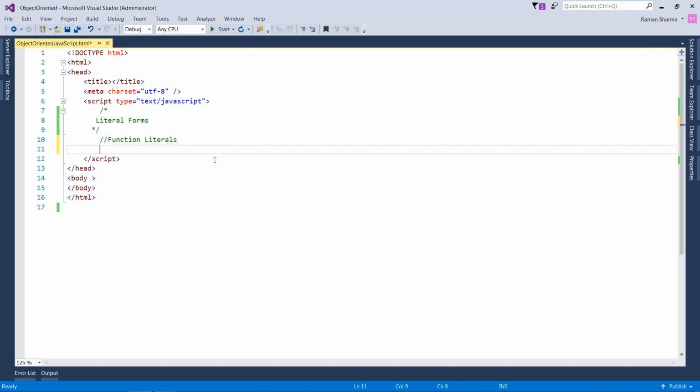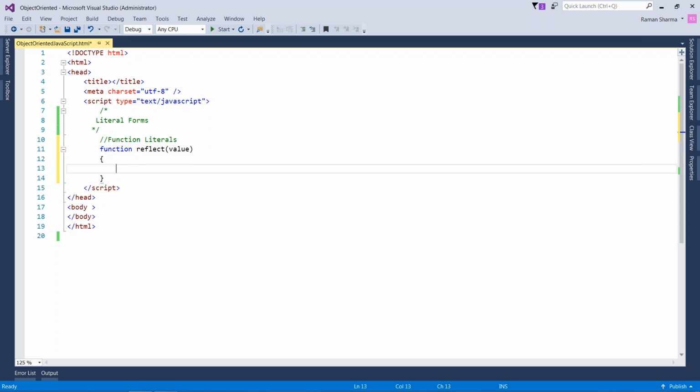In JavaScript, if we want to create a function, we basically define the function. For example, I want to define a function called reflect, and I want to pass a parameter as value, and a function always returns a value. So in this simplest example, I am saying return value. It will return whatever value I am passing.